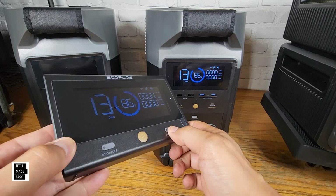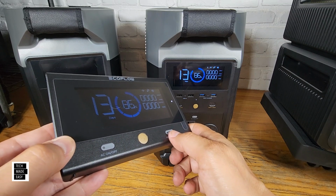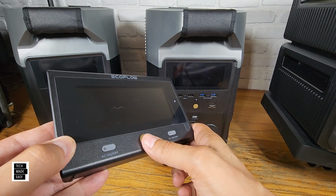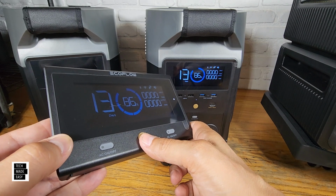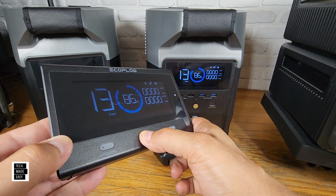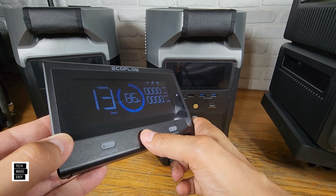I can turn DC on. DC off. I can turn the power of the unit off. Now all I did in this case was just dim the display. Press it again and it turns it back on. Now if I hold this, I believe it will shut the unit off.